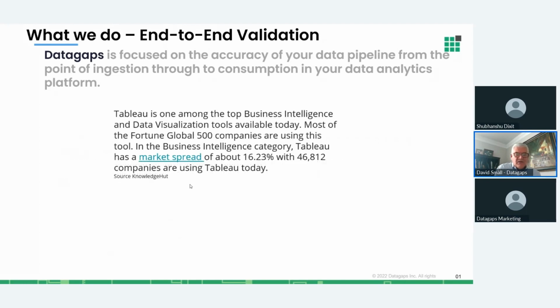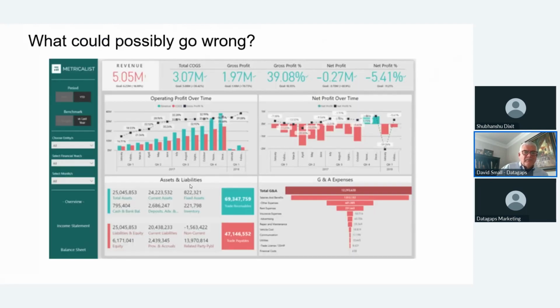In terms of Tableau, there's a lot of testing that can be done. There are over 46,000 companies using Tableau today, and our focus today is really on those 46,000 companies. 16% of the BI marketplace is owned by Tableau, and so we've developed our BI Validator specifically to help test the Tableau environment. That's one of the ones we designed it for.